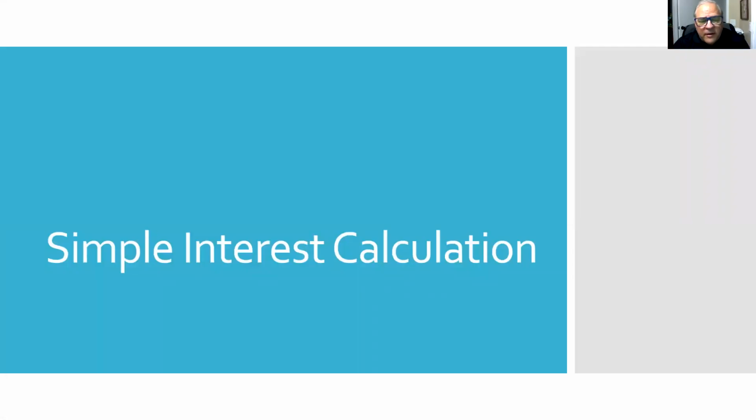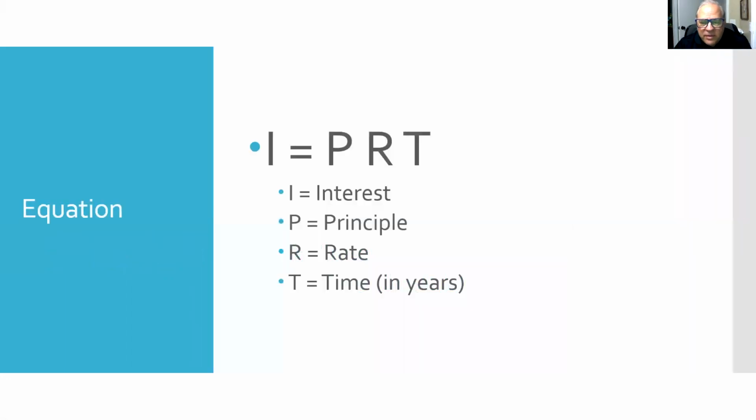Welcome. I want to take a few minutes and talk about simple interest calculations. The reason I want to bring this up is there have been several issues that I've seen over the last many years. Simple interest is calculated by an equation, and the equation is represented on your screen right now.